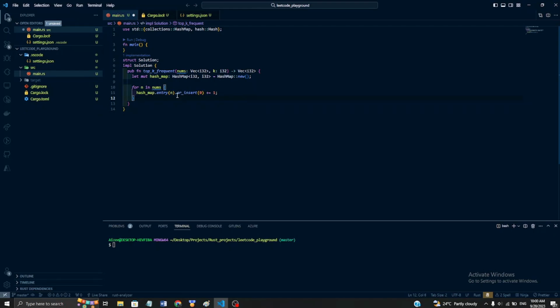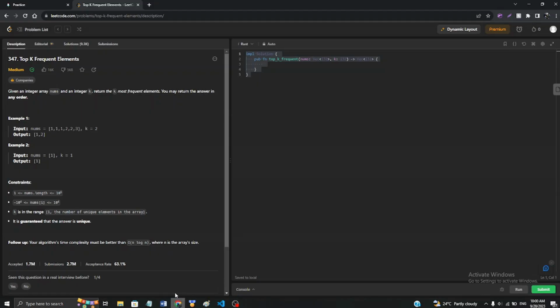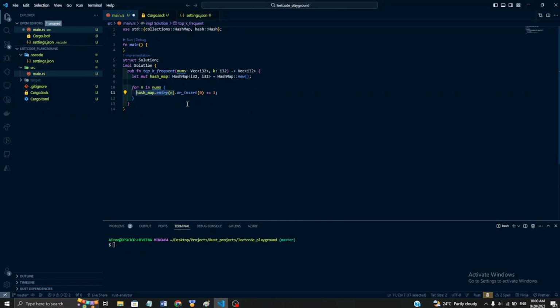So let me say that again. We have a hash map. We are looking for the number as a key inside the hash map. If we don't find the number, we should then set it as a key and set 0 as its value, then add 1 to the value inside. So if we're looking for this for the first time, it's going to have a value of 0 plus 1, 1. If it's the second time, we already have the value of 1, so we just add 1. So this will be 2. The third time, we have a value of 2, and this will be 3, and we just keep going like that. So this should throw a few errors.